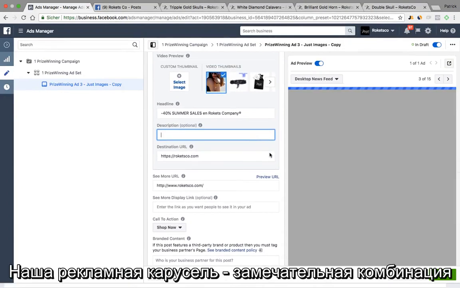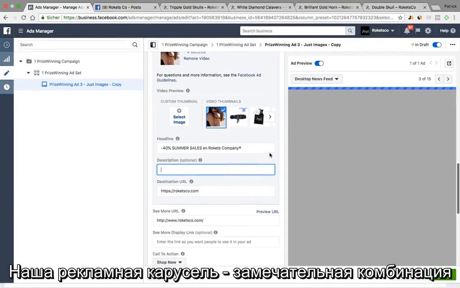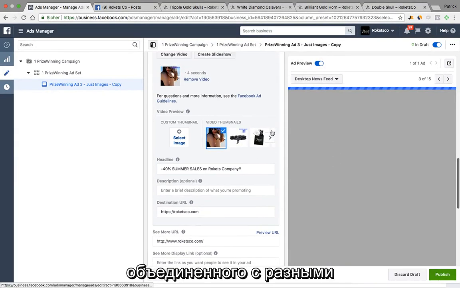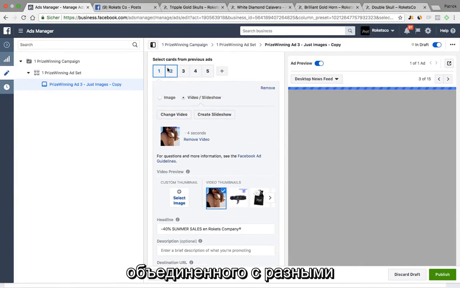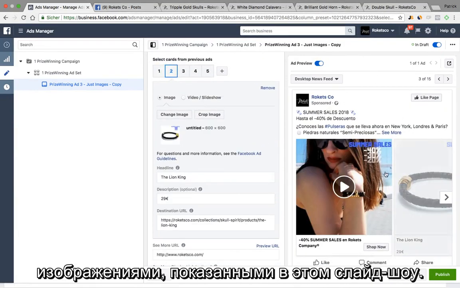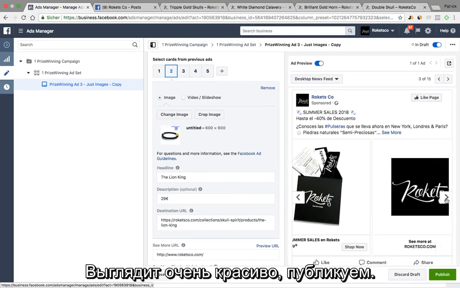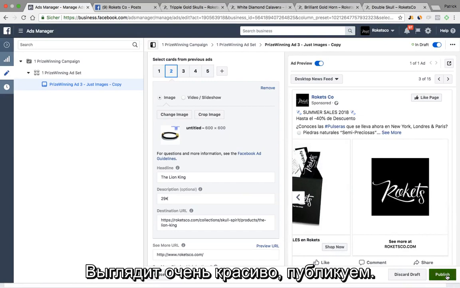So our new carousel ad is actually a wonderful combination of a squared video, which we have created up front as a slideshow, and then we have combined it with all the different images that are shown in the slideshow. Okay, so it looks actually very nice, and now we can publish it.